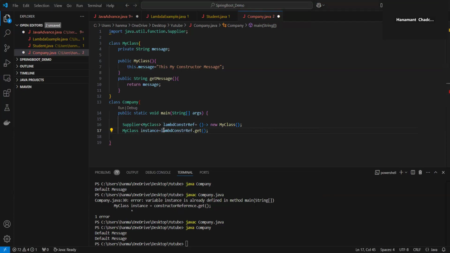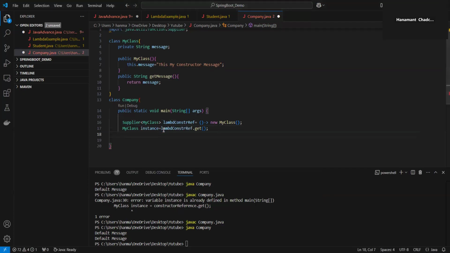If you want to print, then we will use the instance dot getMessage method. This is how we use a lambda expression to call the constructor. Here we are calling the constructor with the help of a lambda expression.